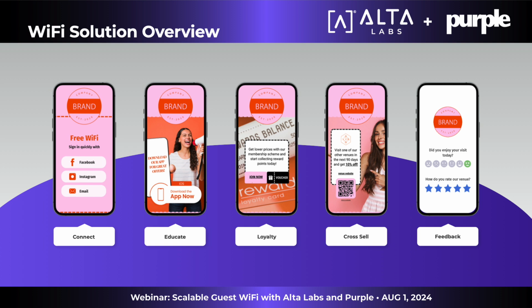So, of course, we want to have a very highly configurable offline splash page, as we call it, or that first authentication page when you're still in that walled garden and you're not actually authenticated to join the network. So have it be brand specific, make it really simple to design and build within Purple's tools and our back-end system. Allow multiple different ways to authenticate. So social media, which some people will feel a little bit more comfortable with, an interface they log into on a regular basis. We don't only want to provide that capability, but we also know there's some rich data that we can pull through into a Wi-Fi CRM record that can then be pushed to your own databases, right? Something I can touch on here in a second. That's really where it starts.